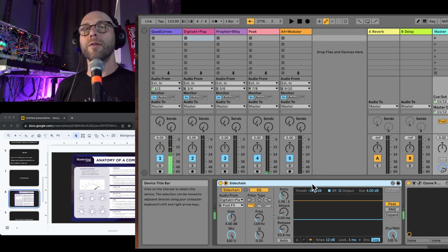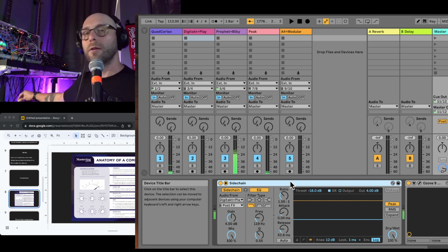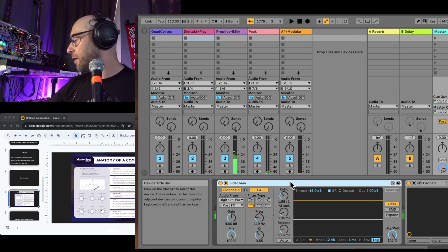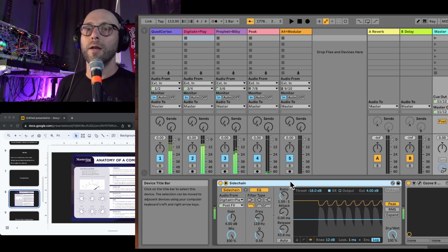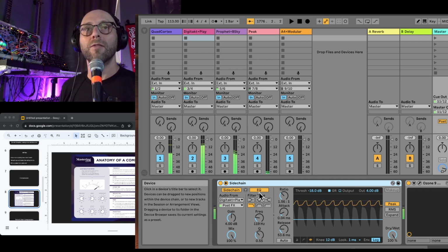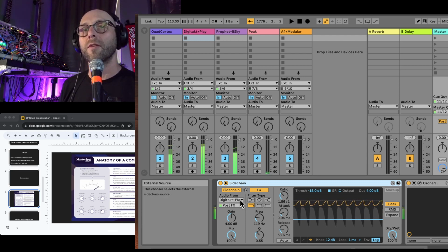In this case, I'm using just the built-in Ableton compressor, and I'm going to start unmuting some elements from the clip that I'm running here, and we'll hear that come in. I'll bring back the synth that we heard earlier. And I have a little kick going, and as you can see, the sidechain is turned on, and it's set to sidechain from the clip.